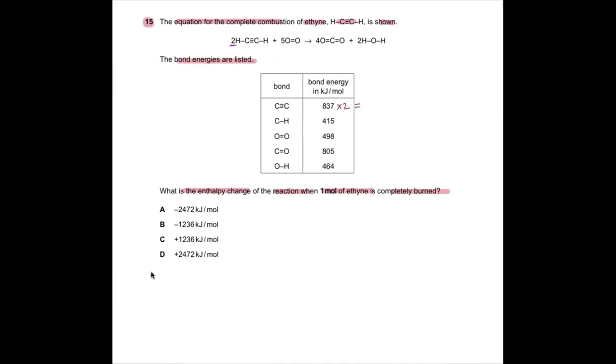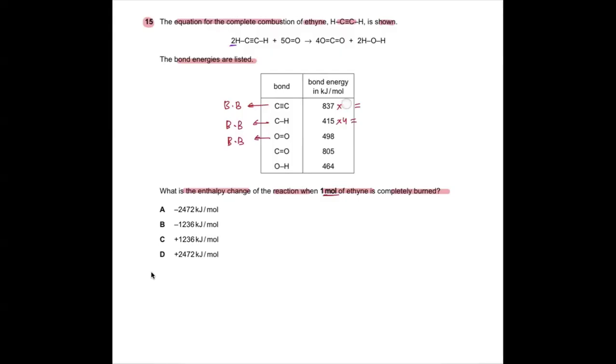Can anyone multiply it and tell me the answer? It's bonds broken. Then C–H, there are 2 and 2, so these are the bonds broken and it is going to be times 4. Sir, it says 1 mole of ethyne, so wouldn't we just use 837? Don't multiply it by 2. Okay, that's fine, thank you. We can do it this way, and at the end we will divide by 2.